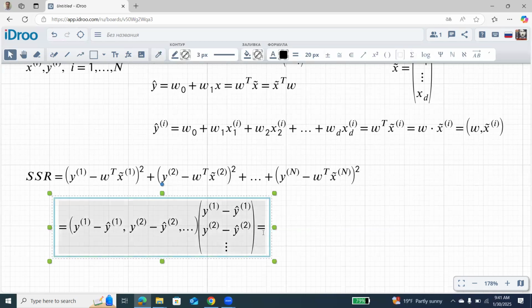So if we denote by y all elements of our y's, like y1, y2, and so on, and by y hat all the elements of the predictions, then it can be written as follows.